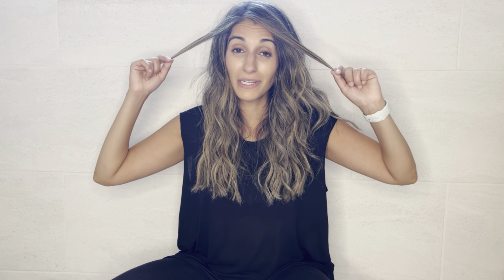When I went to them, I initially went with this picture and I was hoping for these. My colourist described it as creamy beigey blonde, and I wanted what we call the money piece at the front. I'm learning this terminology for the first time, so if it's not right, just comment and correct me. I'm no expert, I'm just a doctor.